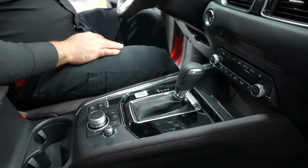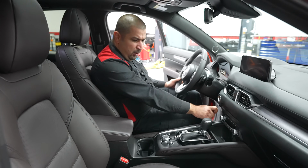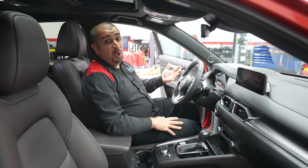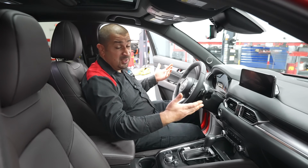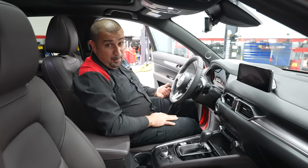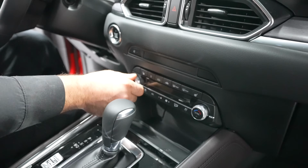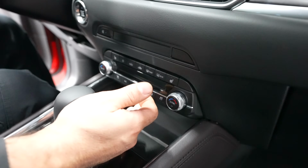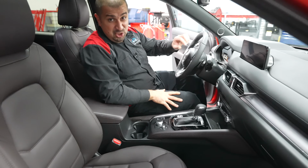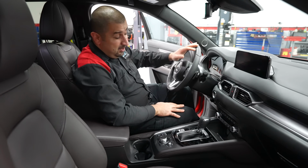And this is where less is more. Can they spend a small fortune on a little cool rotary dial instead of this old school shifter? Sure. But why? What's the point? This works, feels great, feels very solid. Why change it? Same thing with the HVAC controls. Anybody can operate these because this is basically the same since cars from the 90s. Fan speed, auto, temperature for the driver, temperature for the passenger, modes, and that's it. The addition to kind of the signature thing, you have cooled seats, which are a physical button right here. You have heated steering wheel as well, which is nice.